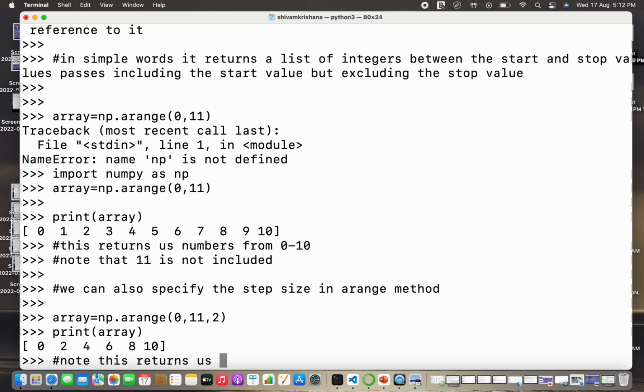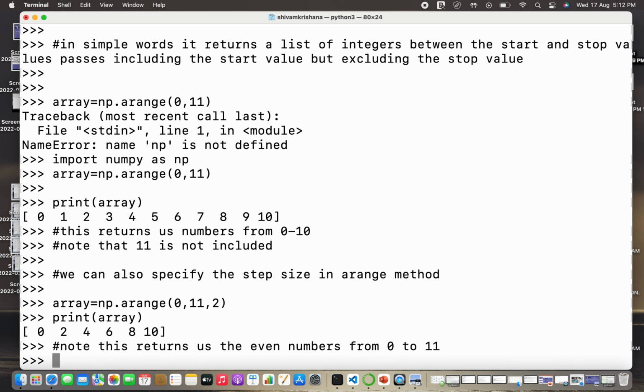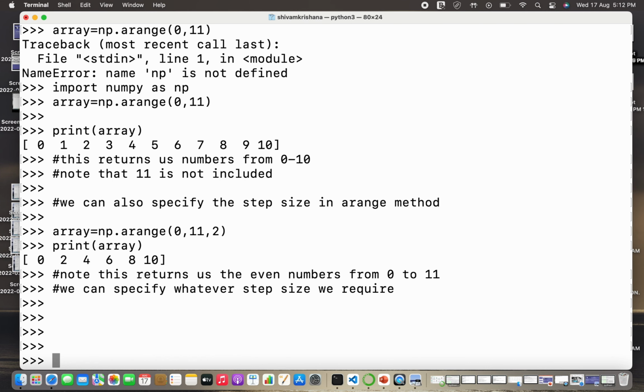So note that this returns us the even numbers from 0 to 11. So whenever there's a question that create an array of even numbers between a starting and an ending value, you can always use arange method and specify the step size as 2. So we can specify whatever step size we require.